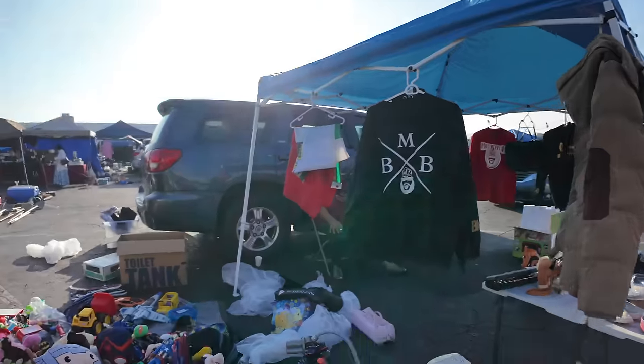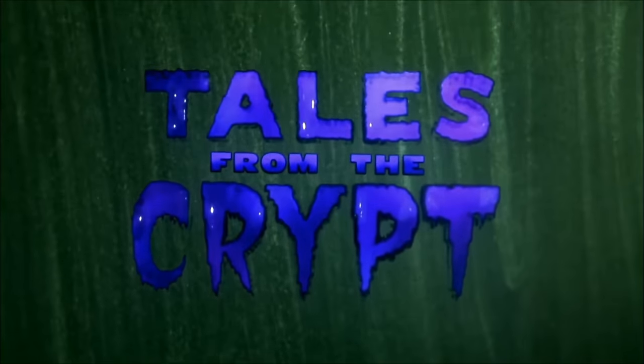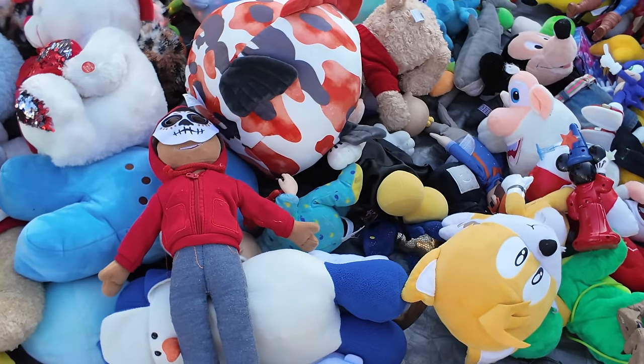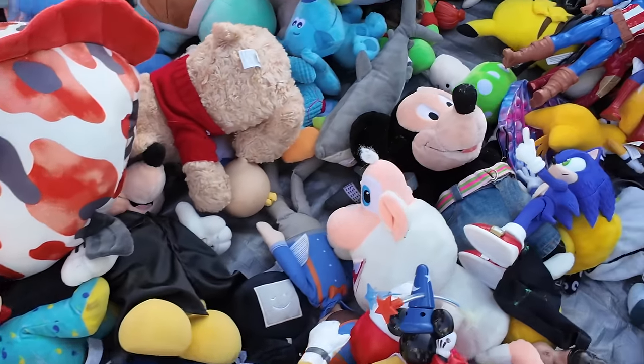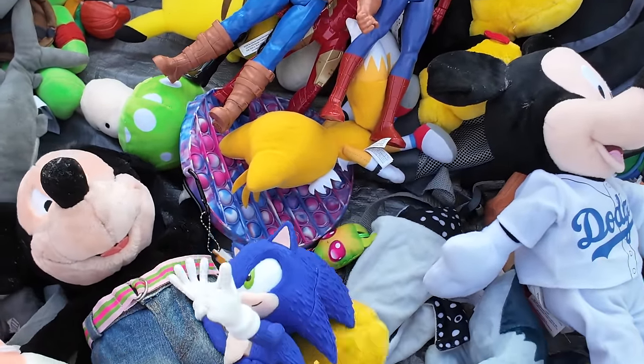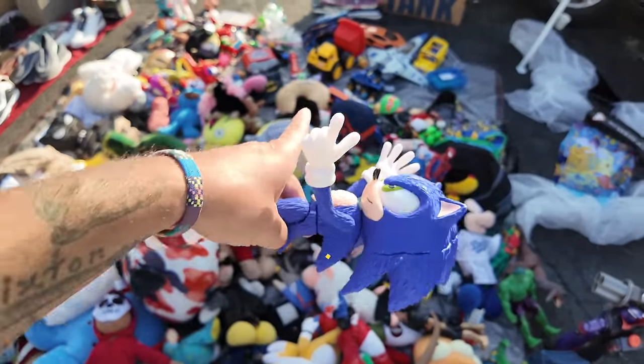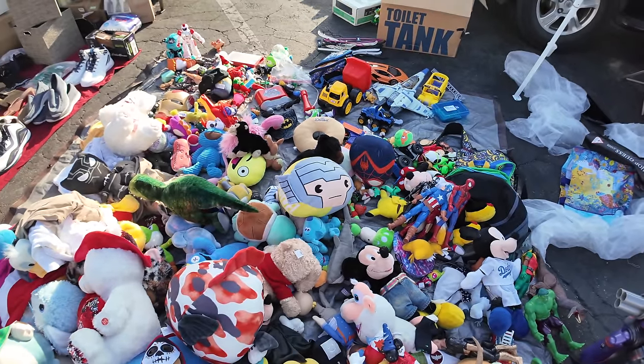Oh, look, a Tails. Tails? From the crypt. A Sonic? Coco. Miguel. Coco. Dang it. Hey, there's some good plush in here, bro. And then this one still looks cursed, even though it's, I think, fixed, but he still looks cursed. A little Simpsons donut over there? There's some fun stuff in here.